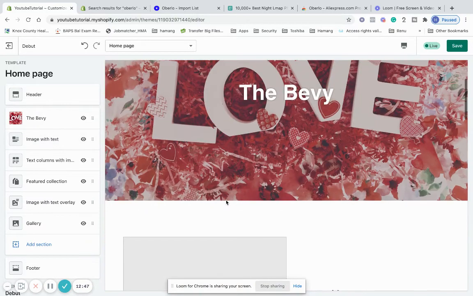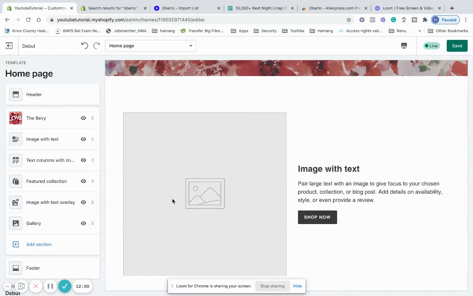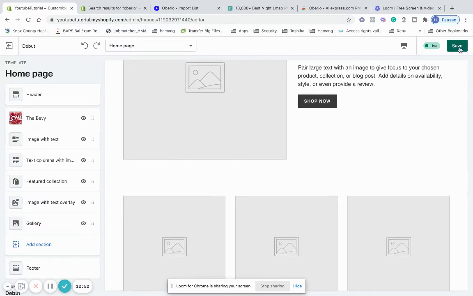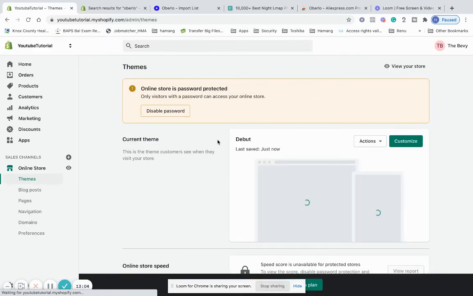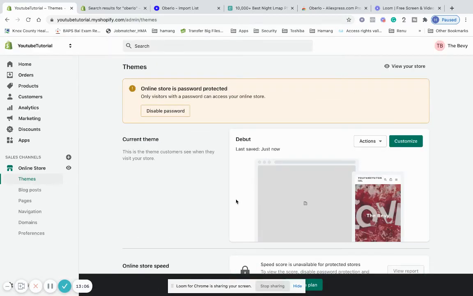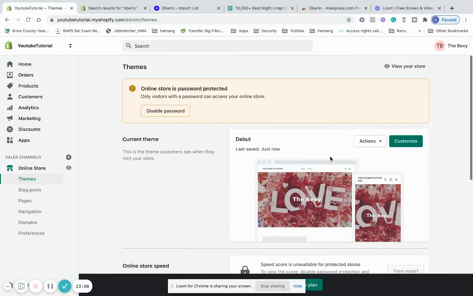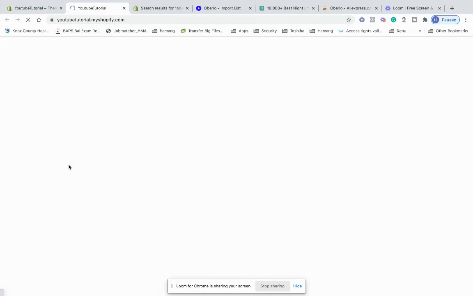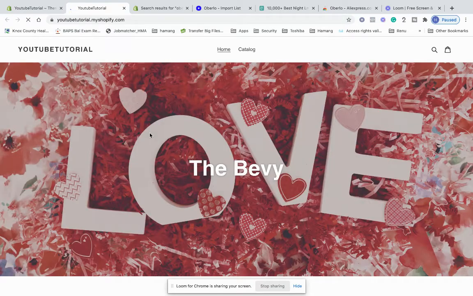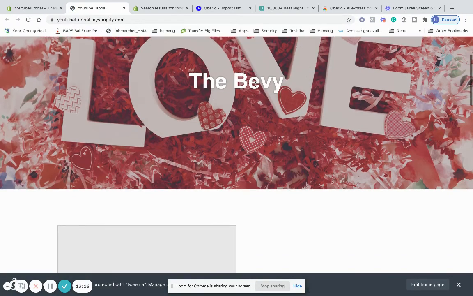Anyways, it's super easy to build the website itself, and then I would please press save, because if you spill coffee on your computer or something, your computer breaks, and then it doesn't save, you would have to do it again, even though it doesn't take that long. It's just one button. But if you do want to preview it, you can press view your store, or just press this eye button right here, and you can see your store right here. As you can see, it's pretty nice.